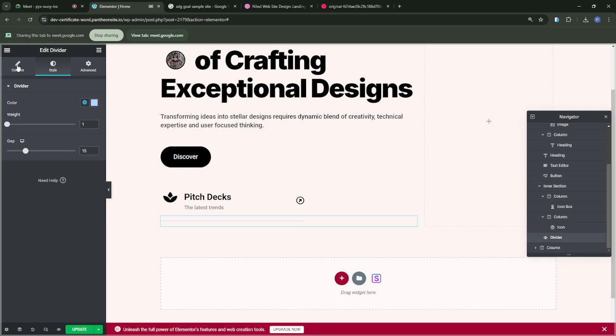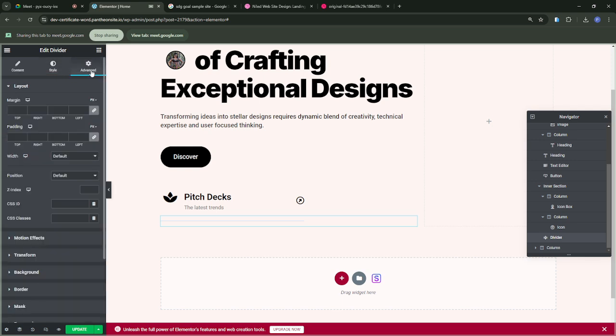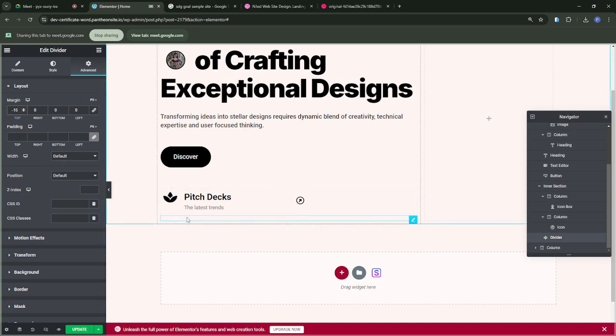So having this, let me reduce the margin bottom, so negative will bring it up instead of giving space on top of it. I've given it a negative 16 margin to push it a bit to the top. Because we are going to build the same thing below it, I think 3 sections.